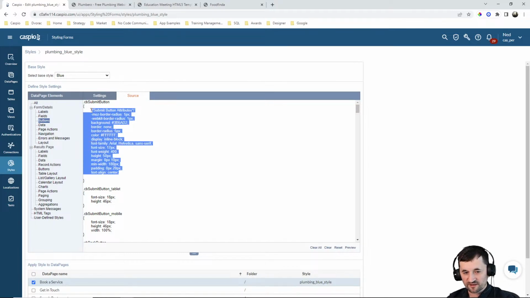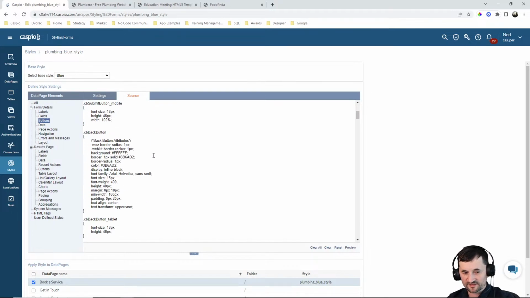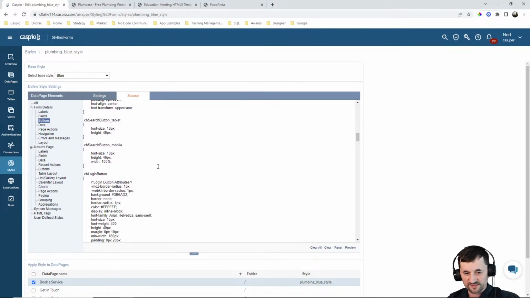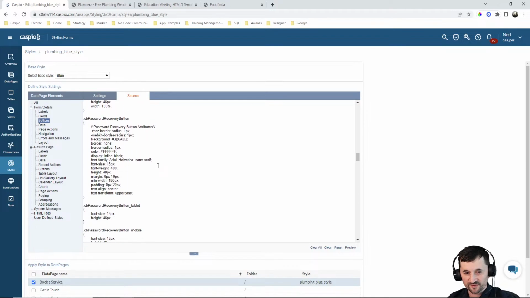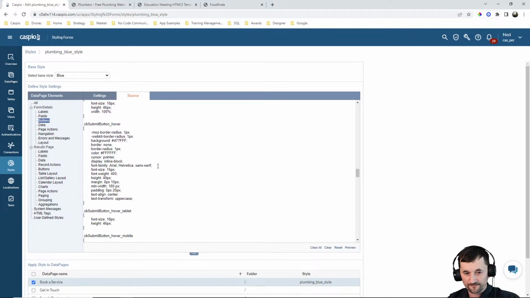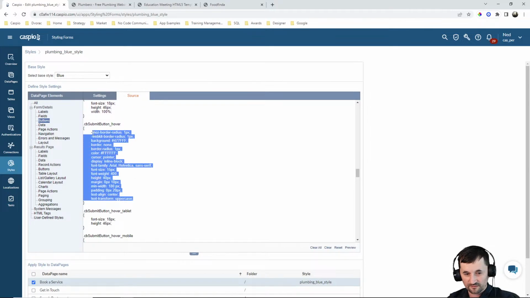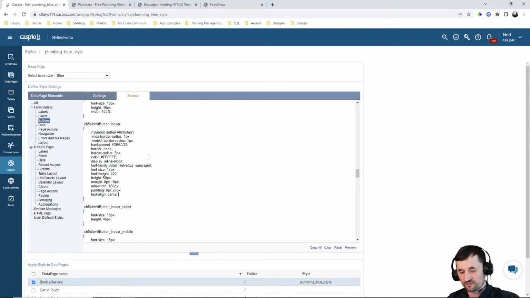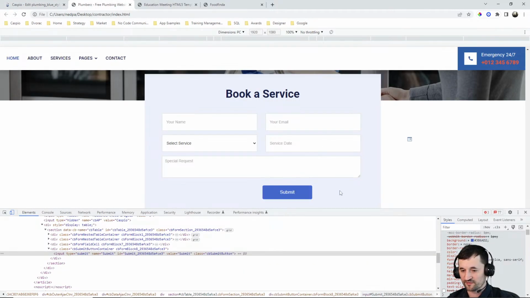And I'm just going to copy the style and apply the same style to my hover button, which is down below. So submit hover. Okay. Paste. Now, come back here later and just change the background color to something else, because when you hover over that button, you want that color to change to something else, right? So just be sure to do that later on. So when you hover over, you want that button to change to a different color. I think that's the best way to do that.